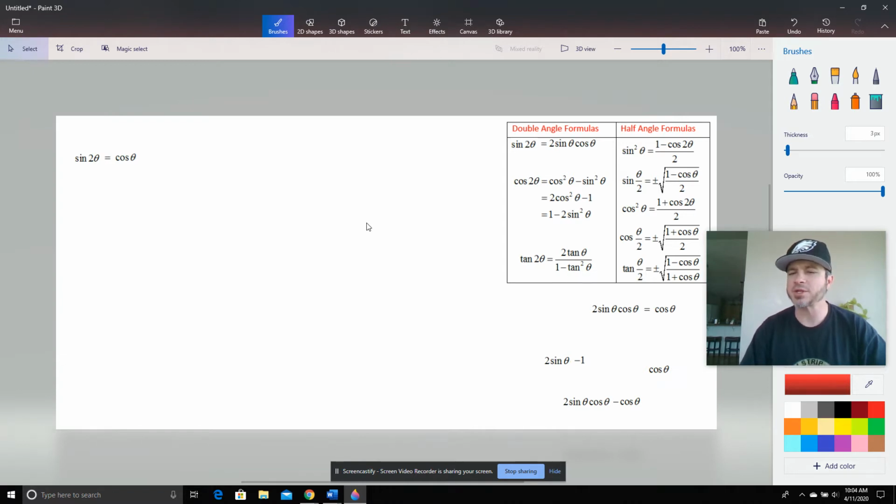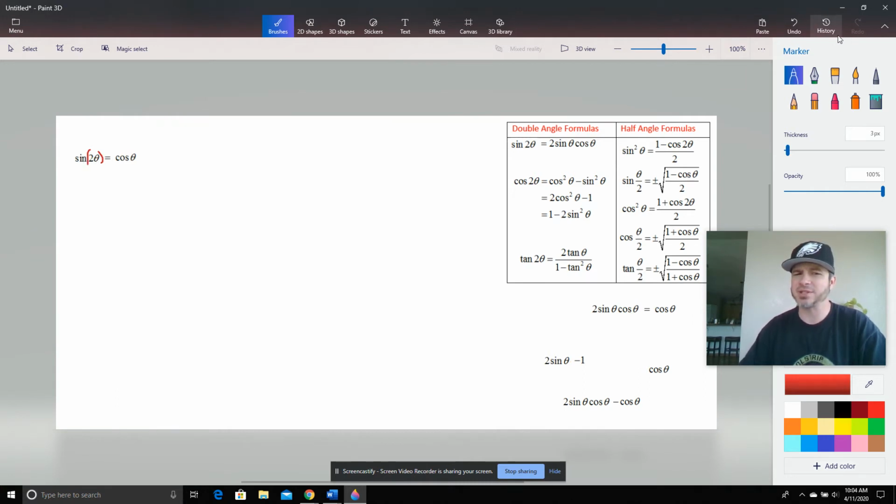So when we're solving equations, we're trying to unlock this puzzle of how we can get theta evaluated without a calculator. Okay, so it's kind of fun. So we're going to look at this one. It's a pretty simple one, but it's a good start. So what we're going to do is we're going to see that the problem here is this 2 theta that we're dealing with. So just like in college algebra, when we had an x squared and an x, we couldn't compare those. They weren't like terms. So same thing with 2 theta and theta. Remember that that's an argument in there, and we can't take that 2 out.